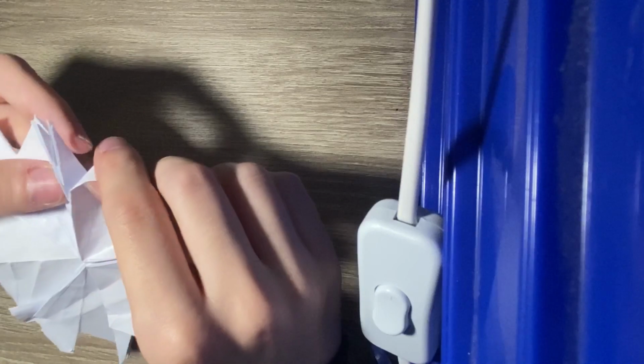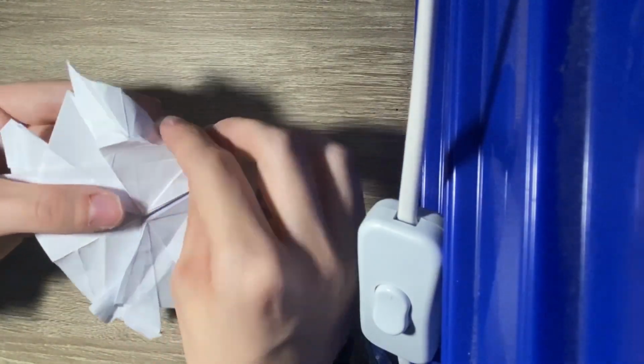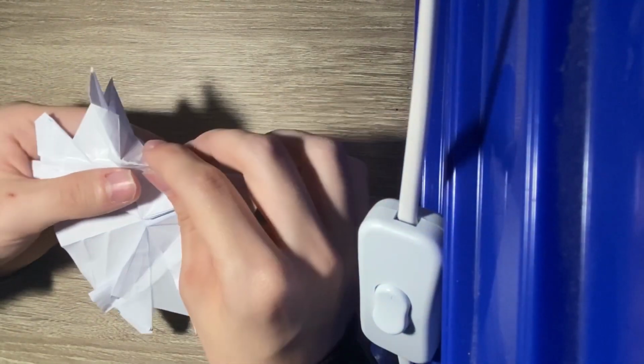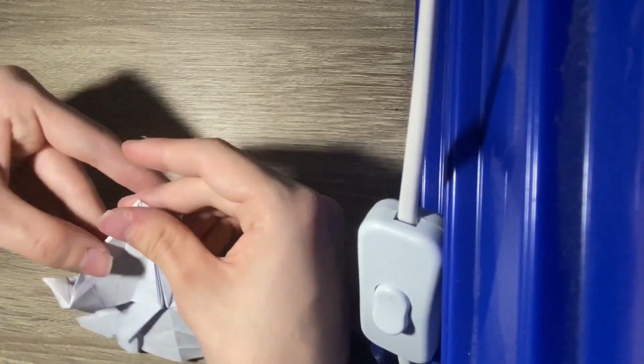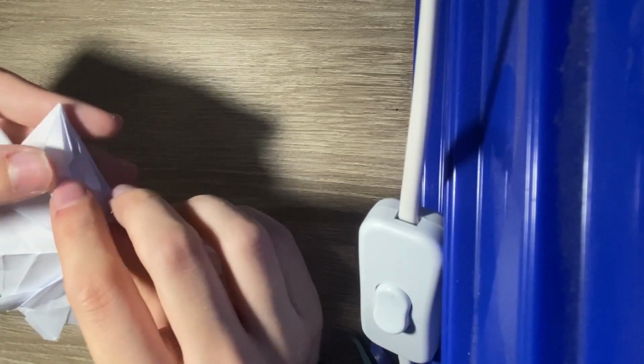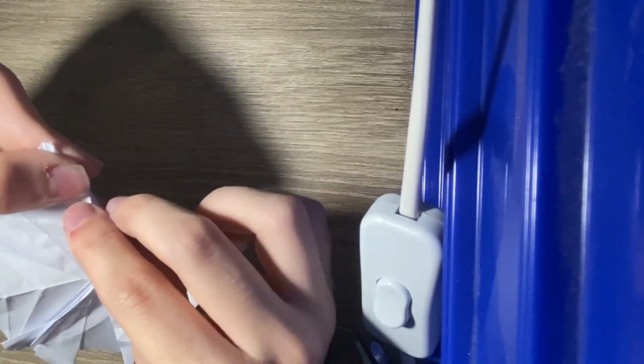So you gotta pull this up, then you pull this back, folding along the crease here on top, and then you don't have to do a lot. You just gotta pinch here, and just pull it back, and then you see here that you have the layers here. You want to pull them to the previous orientation, so it should be like this. And you might have some problems here, and you have the flap here, and you're just gonna hold it inside to land on the same as here.